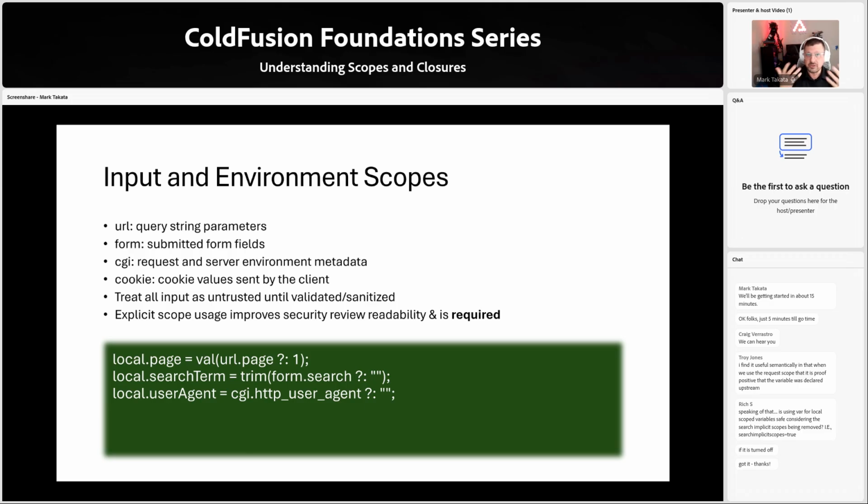A form is just you submitted a form to a page that's in the form scope. CGI. CGI has a lot of metadata that's coming across, right? And this one, I think we used to use this a lot to try and figure out where a request was coming from, like people's IPs and things like that. These days, I feel like that data is much harder to trust. There's a lot of proxy happening. It's really hard. If someone's behind F5 or some other server balancer, it's really hard to get stuff to drill through. So I actually don't use CGI very much anymore.